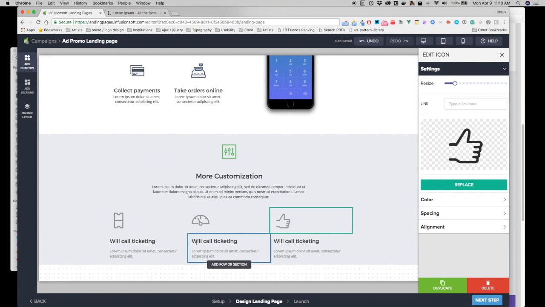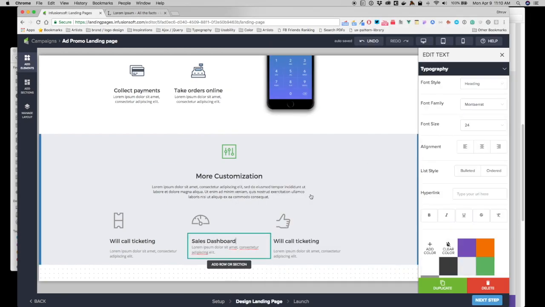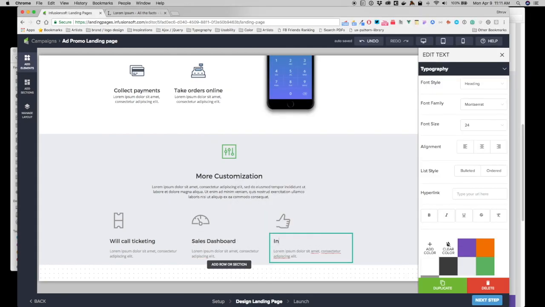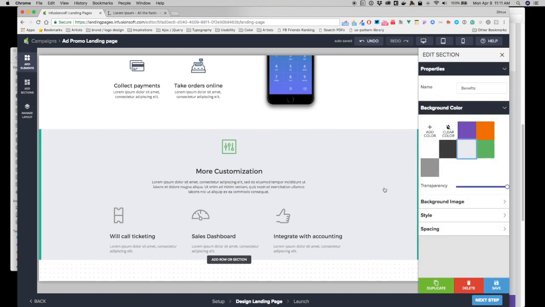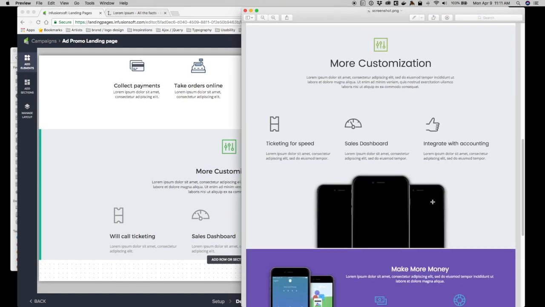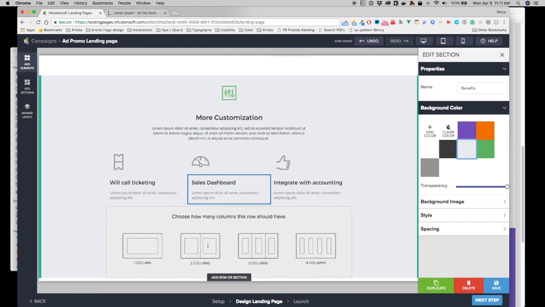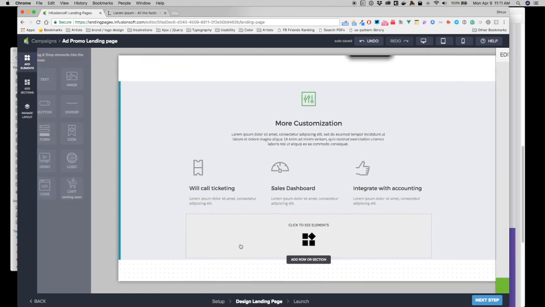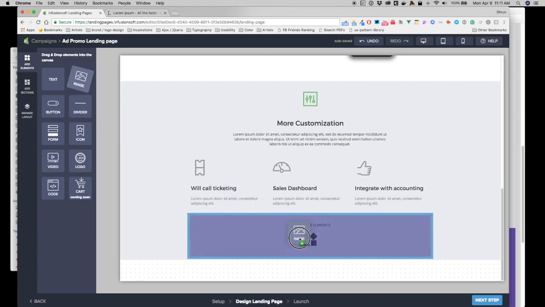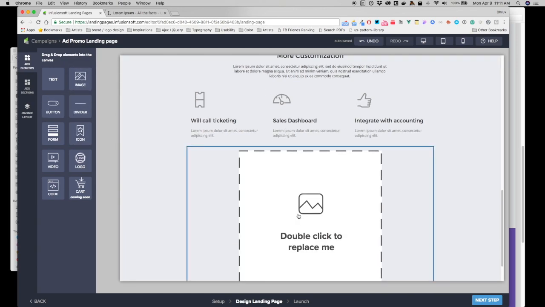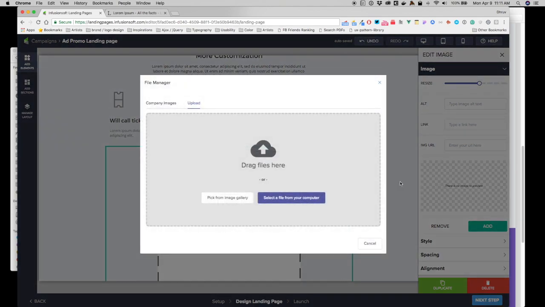Now I'll speed up this process because we will be repeating a lot of what we already did. And now that I have all the three columns, let's add the new row and make it a single column, and we'll just drag out the image element, and I'll add the blank app image that I have.